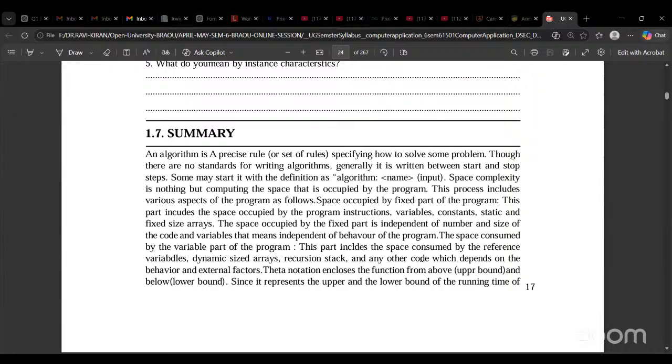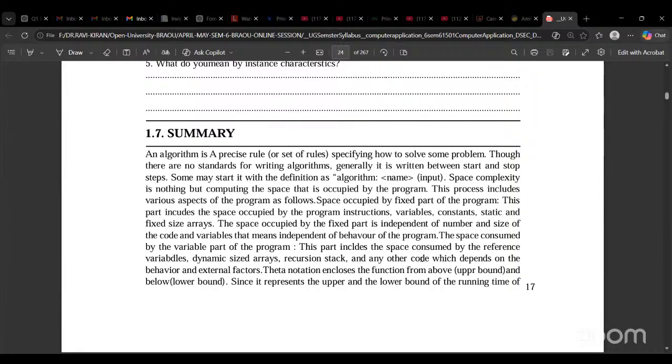The space complexity is nothing but computing the space, like program memory and the data stored. This includes various aspects of the program, like the fixed part, which includes the program instructions and the variables.